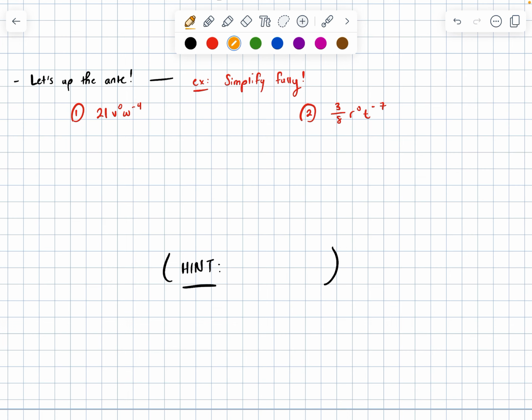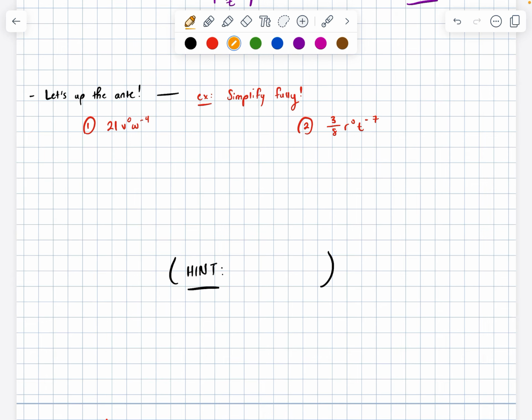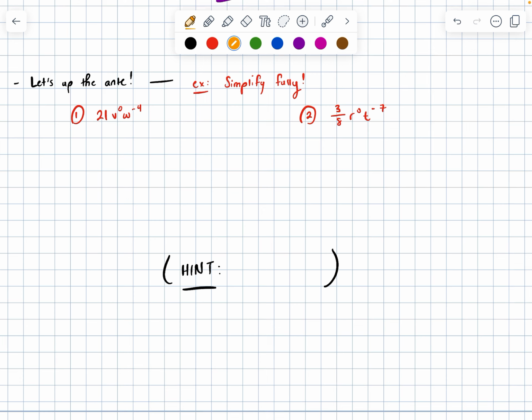And stop. My advice, wherever possible, it can never hurt to show too much work. The way that I'm going to show too much work here is by breaking this down into chunks. Just like my peanut butter, I like my exponents chunky. What I mean by chunking it is as follows. 21, v to the 0, w to the negative 4th. There's an invisible operation in between all of those. What operation is that? 5, 4, 3, 2, 1.